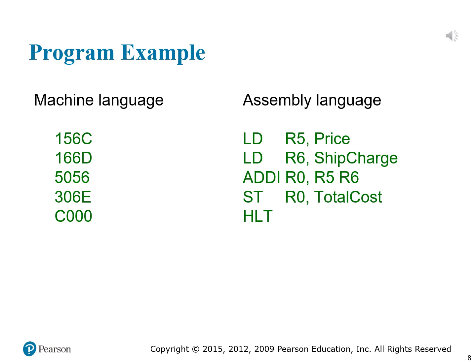Note that LD, ADDI, ST, and HLT are used to represent load, add, store, and halt. Moreover, we have used the descriptive names of price, shipping charge, and total cost to refer to the memory cells at locations 6C, 6D, and 6E, respectively. Such descriptive names are often called program variables or identifiers. Note that the mnemonic form, although still a bit confusing, does a better job of representing the meaning of the routine than does the numeric machine language form.